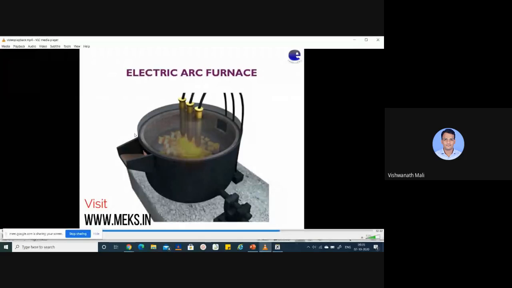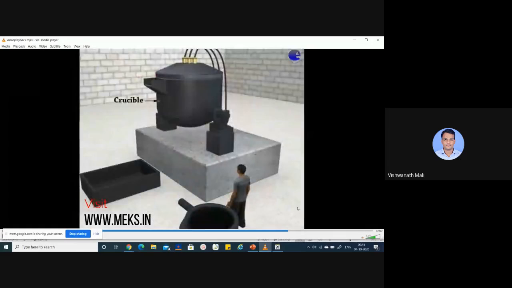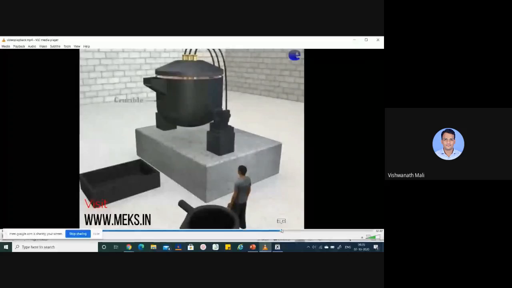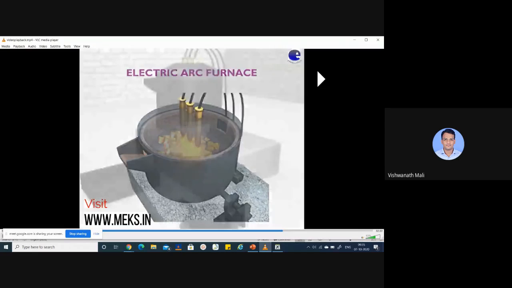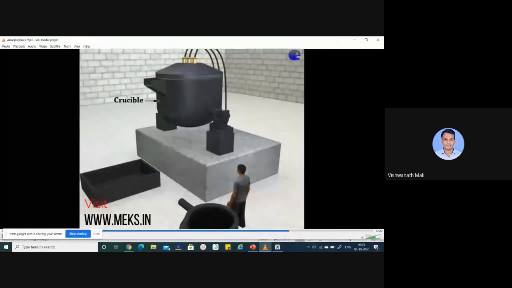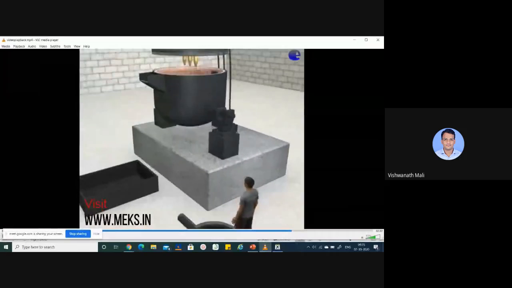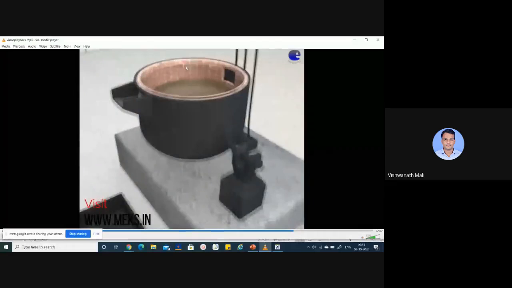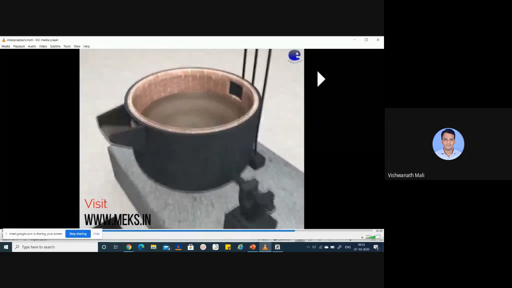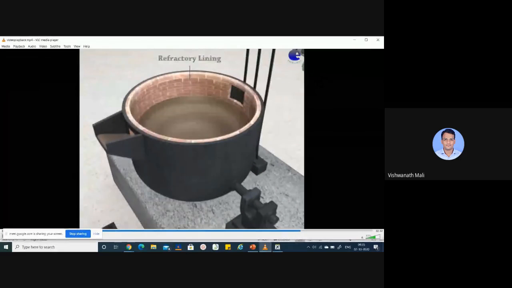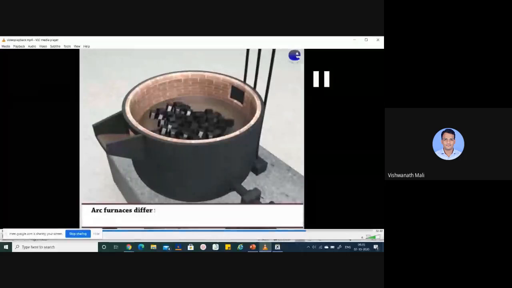Okay, this is our electric arc furnace. Here you can see the electrodes, graphite electrodes, and here is our scrap, right? And this is the power supply given to the electrodes. This is the crucible. Here you can see the walls. What is the purpose of these walls? This should not get fused with the molten metal, and it should sustain that high temperature. That's why we make the walls with refractory lining, we call it. First of all we insert the scrap by removing the roof.